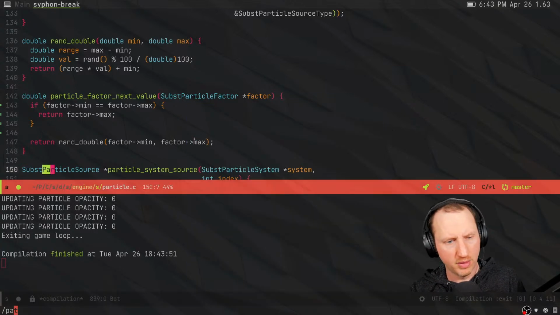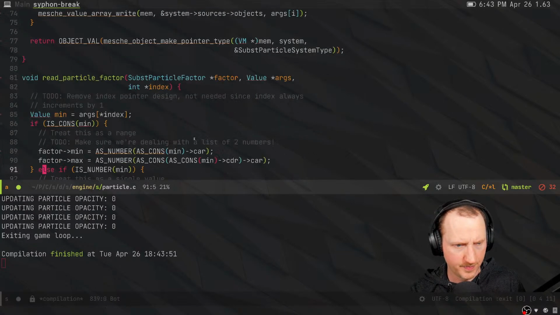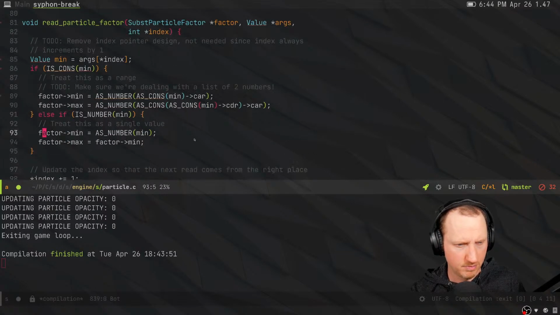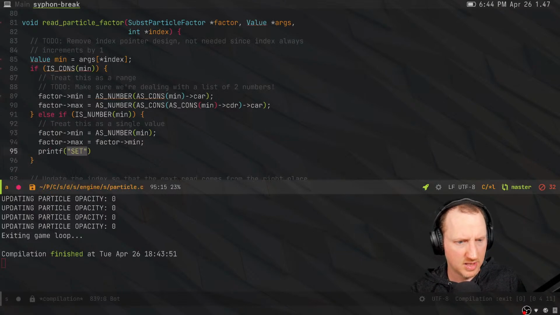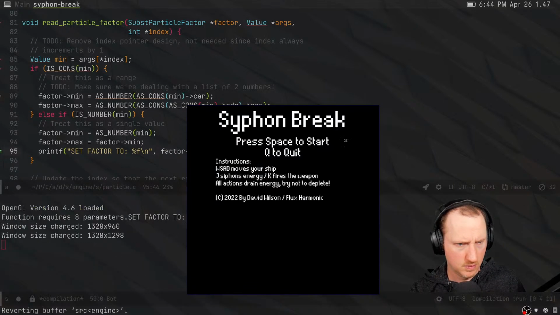All right, so particle, read particle factor. Min as number min, max is equal to min. Printf set factor to factor min. So, ooh.